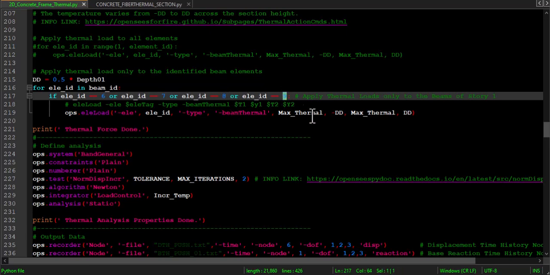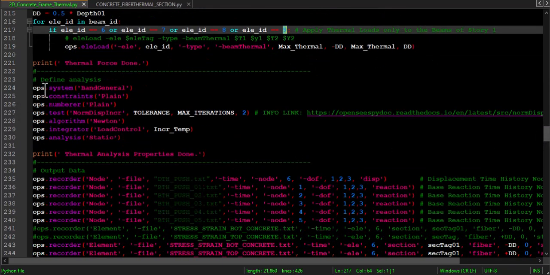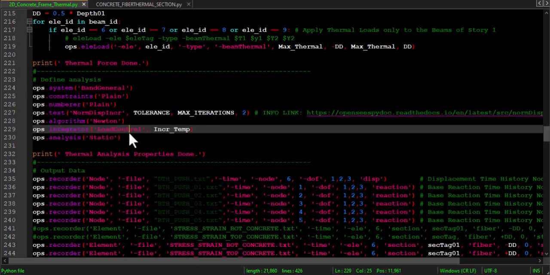So these thermal loads are going to be applied just to the beams in story 1, and we're going to run the analysis as a load control.